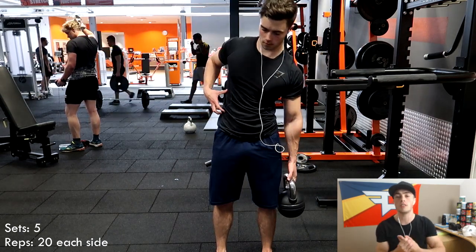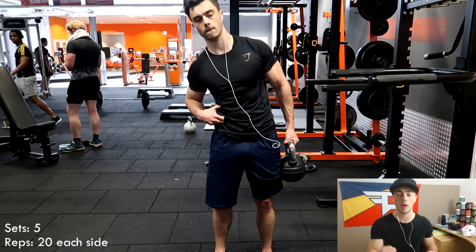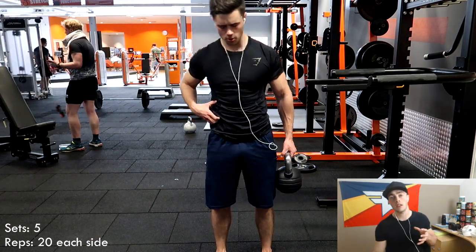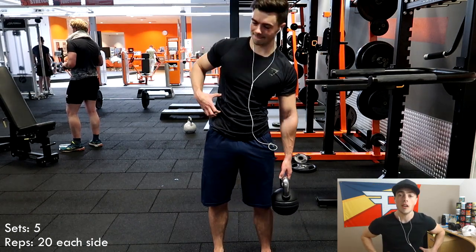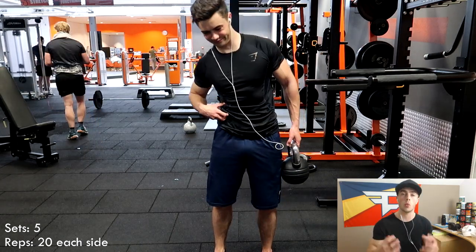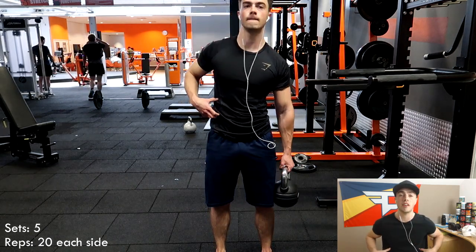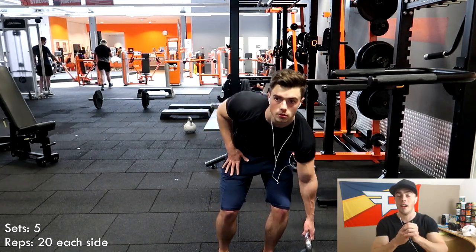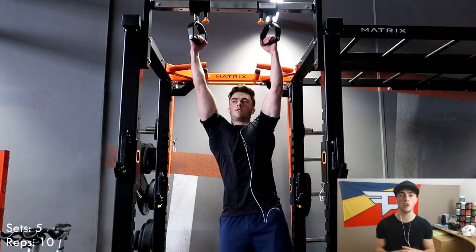So what I do is basically with the hand I'm holding the dumbbell or the kettlebell, whatever it is, I go down to my knee, try not to rotate my body too much, keeping my hips stationary, and then go to the other side, squeezing the opposite side of the one that I'm holding the kettlebell in. As you can see, I'm holding the part that I wanted to fill in so I can have more of a mind-muscle connection there. I can really feel it squeezing.